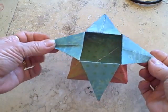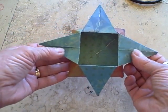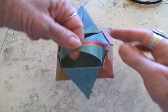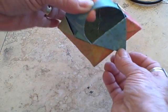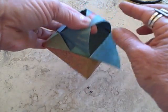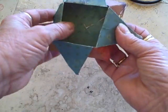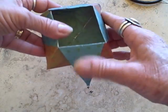Now, you have these little flaps, and I'm going to show you a couple things you can do with those. Like at Easter time, you could make a basket. Or Mother's Day, they're very cute. These you can glue underneath. And I usually run some ribbon around this just to cover up those folds. You can fold them all underneath and tape them.